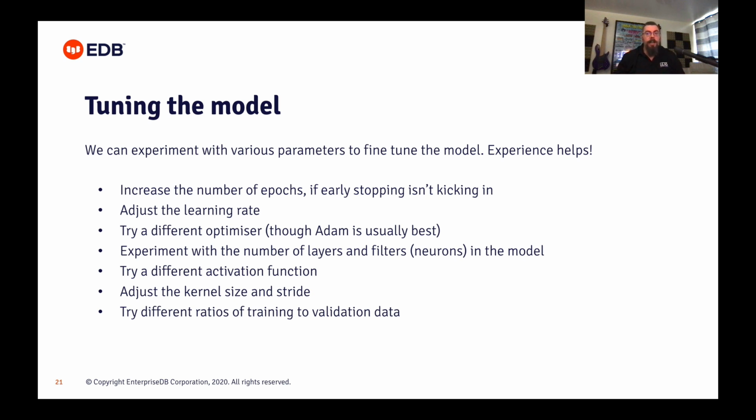Experiment with the number of layers and filters in the model. Try a different activation function other than ReLU. Adjust the kernel size and stride, or try different ratios of training to validation data. Again, this is all about experimentation and trying out things to see what improves the results that you get with your data.